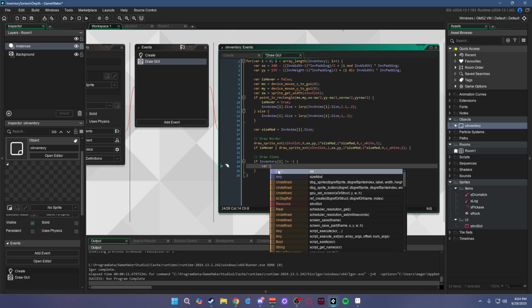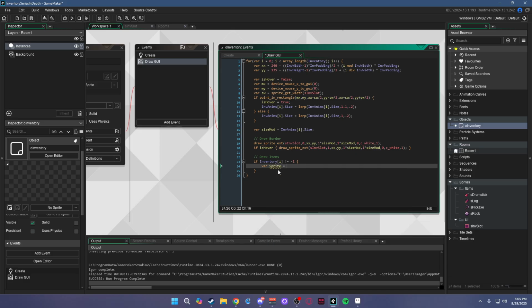So we're going to say var sprite equals, and you can just copy this here, inventory I. We're going to say 0 because we're going to be doing a quantity as well. So we're going to do item quantity. So 0 is going to be item, 1 is going to be quantity. Yeah, and we're going to say dot sprite because it's going to be a struct.